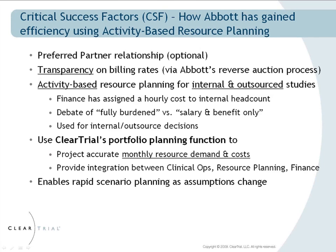The portfolio function — I think this is one of the coolest parts of CLEAR trial — is that we can look at the monthly projection of what's going on in our broad portfolio with studies that are maybe under the management of 20 different people. It's really hard getting everyone to get together and agree on what's happening, but as long as we're keeping our CLEAR trial models up to date, then we have a clear view of what's going on in the month, and it helps us with our LBEs that we do for finance as well as our continual finance process.